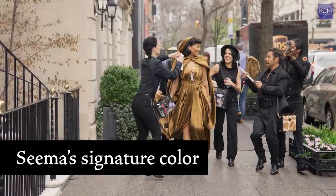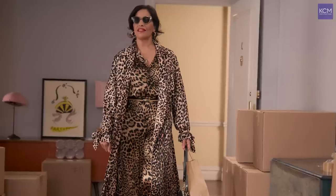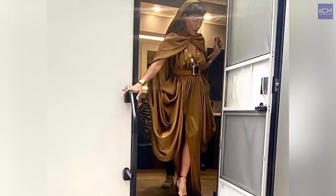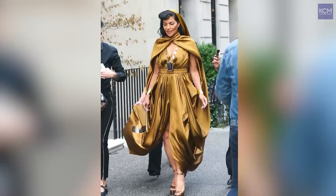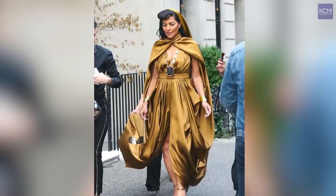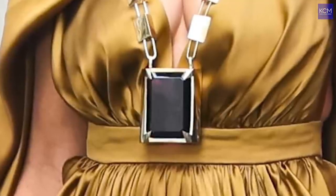We were in that infamous Sawgrass Fort Lauderdale outlet mall, and we saw that color on the back of a rack in Balmain. It is her color — she owns that color on the show. It's that slinky, copper, goldish, tarnished green that she wears so well. We grabbed it and called Paris and asked what other colors it comes in. Danny was insistent — which I thought was a great idea — to throw a hood on her and give her kind of a Grace Jones, a little more drama. And we borrowed this massive amethyst from Lisa Eisner, who does absolutely beautiful jewelry for Tom Ford. We had to hold onto it because this scene shot over different months, and someone wanted to buy it, and we had to hoard it and yell and scream to keep it.